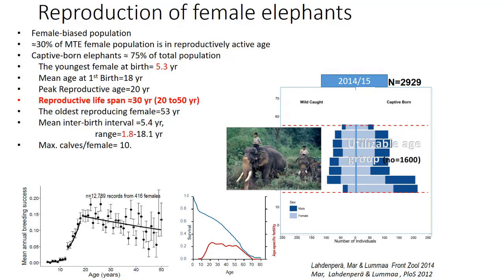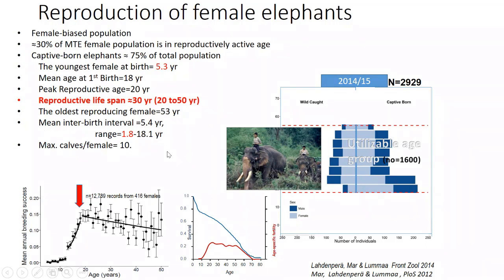That 5.3 is an outlier, as very few elephants breed that young, but the mean age is about 15 years. We found the peak reproductive age is about 20, but the reproductive span is about 30 years. That is much longer than in humans, where the reproductive peak is about 30. By the time they reach age 40, 45, we have menopause; there is no breeding after 40, 45, and very few have 45 plus, 50 plus. But elephants continue until age 50. The oldest recorded female that gave birth was 53 years.